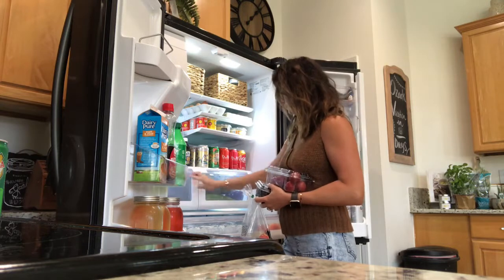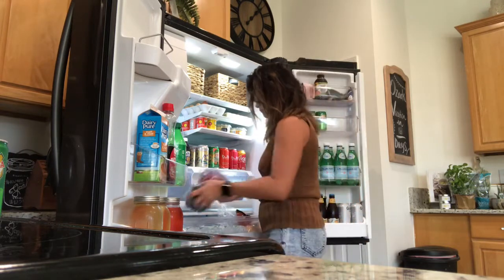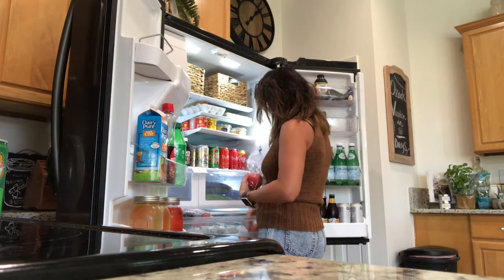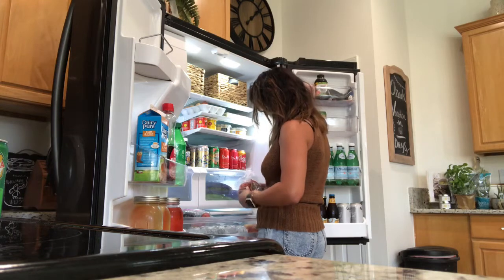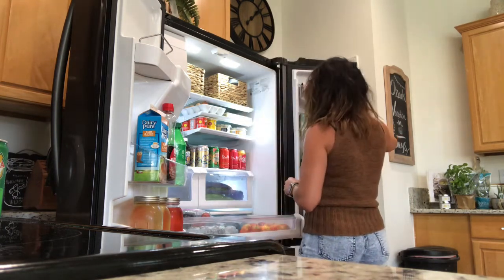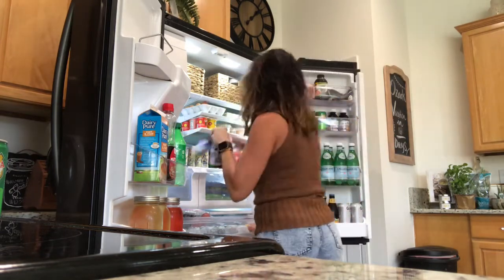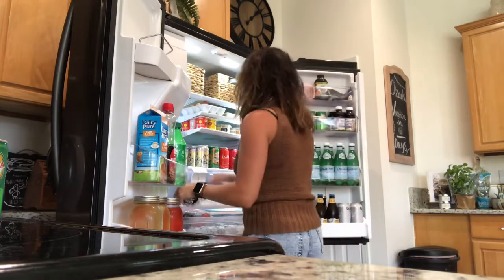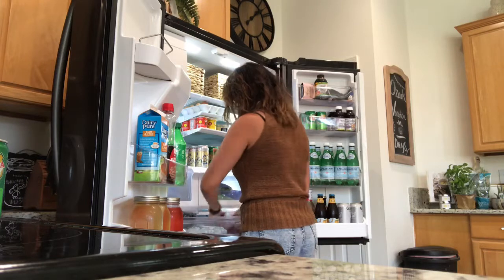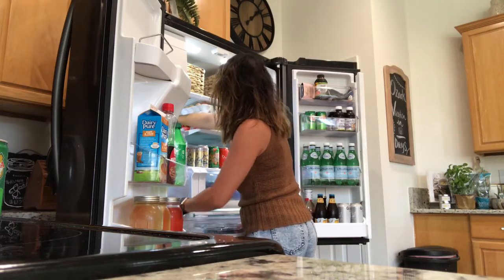And by the way, guys, I've already tried this horseradish hummus since I've shot this video, and it is so good. It is completely gone. What I would do is I would take one slice of sourdough bread, toast it, then I would spread my goat cheese on that. Then I would do a layer of my horseradish hummus. Then I would sprinkle on some arugula, and then I would do my balsamic glaze on the top. And it is like the best snack ever. I use it as a meal, obviously, but it is so good. I ate the entire loaf of sourdough bread. The goat cheese is gone and the horseradish hummus is gone.